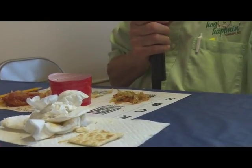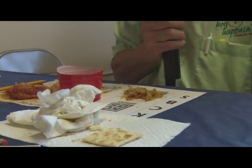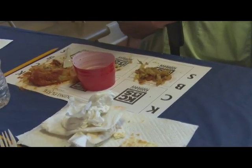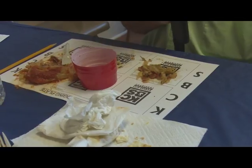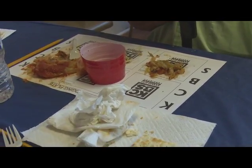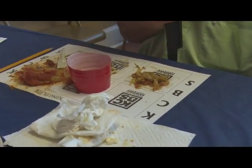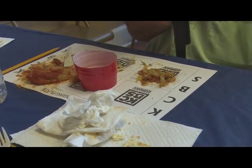Cabbage category, number one, the hush puppy type cabbage. I liked it. Overall, I liked it. The other one, number two, again with the tomato and the cabbage and the other items in it, that was good. The third one was sort of like a roll, rolled up cabbage with stuff inside. It's hard to get apart to really taste it, but the cabbage was tough, not tender.